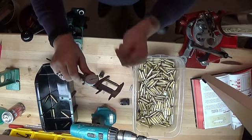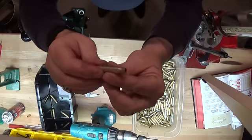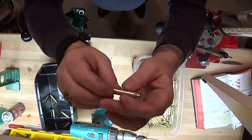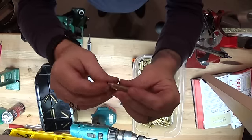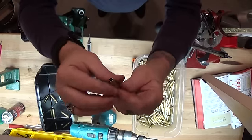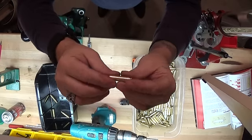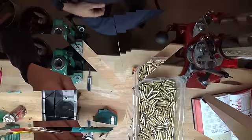Now you do want to check these. The next step after this, I'm going to go through and check for cracks. We want to make sure we don't have any cracks in the necks. We want to make sure that they're good solid cases all the way around. If it looks suspicious, we're going to set it aside and give it a real good go over. Alrighty, so that's that step. We're going to come back here in a second with the next step.